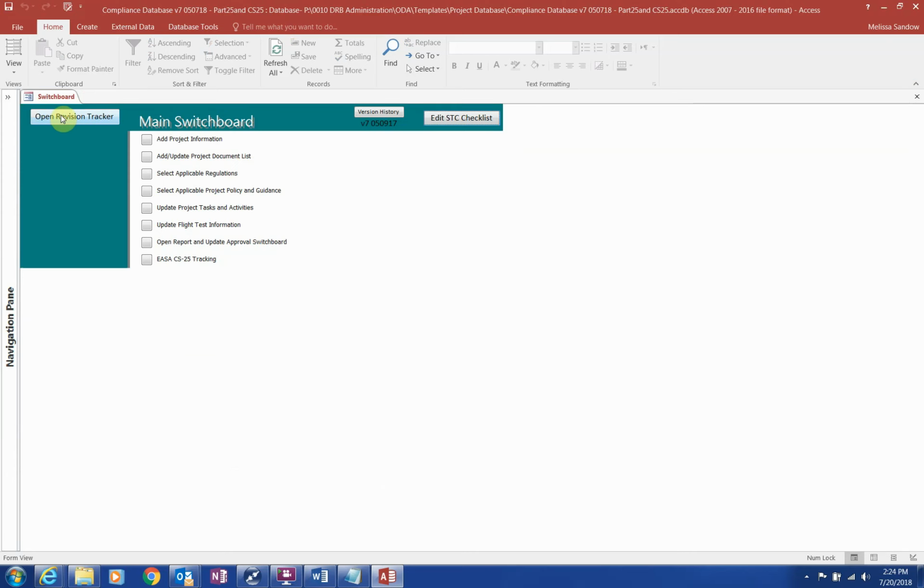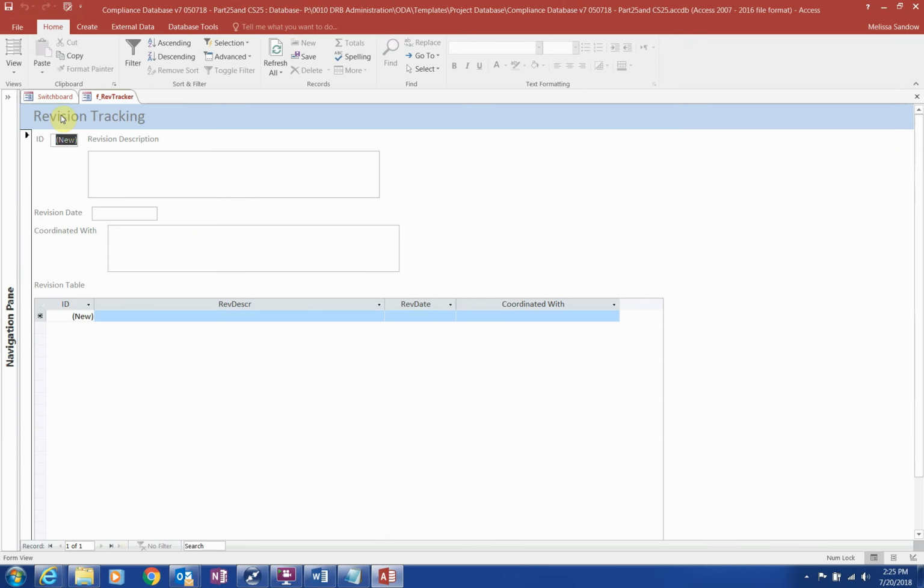The other button you'll see on the switchboard is for opening the revision tracker. Once the project's certification basis is established, as defined in the project-specific certification plan, we'd like to think we're set in understanding the regulatory requirements. Sometimes the project scope changes, we learn we've missed something, or maybe the FAA has asked that additional rules be included.